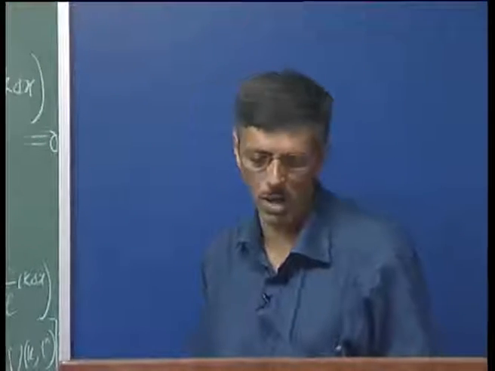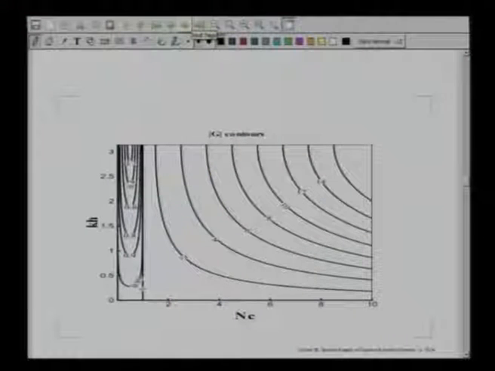Having obtained the expression for G, we can plot it, and this plot is very fascinating, because it says very clearly that you have a vertical line corresponding to n c equal to 1. To the right of that line, the method is unstable. Everywhere G is greater than 1. So there is absolutely no mystery here: if you are adopting this method, never try a value of n c greater than 1. If you do take n c less than 1, then different wave numbers are going to be attenuated by different amounts. The higher the value of k h, the higher the attenuation.